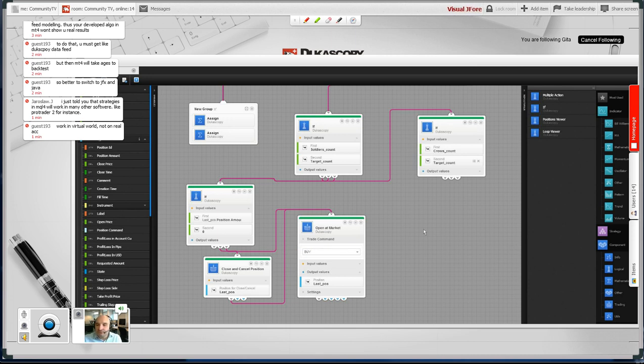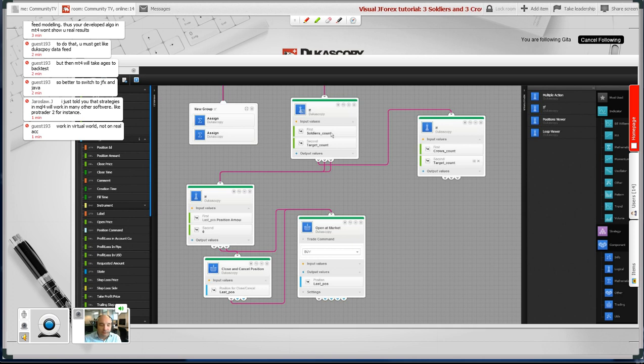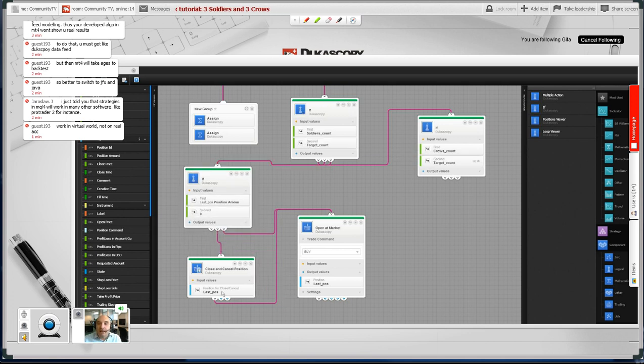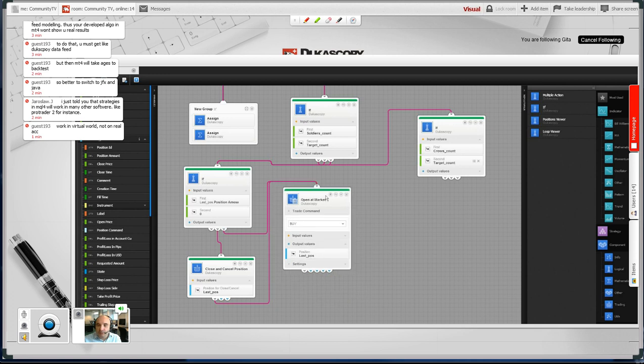So far, if soldiers count equals 3, so if we have 3 green candles, then we check that nothing is open. If something is open, we close it. If nothing is open, we go directly to open our new position, and we're going to buy at market.